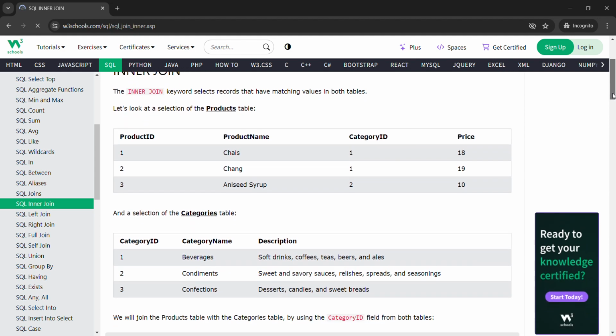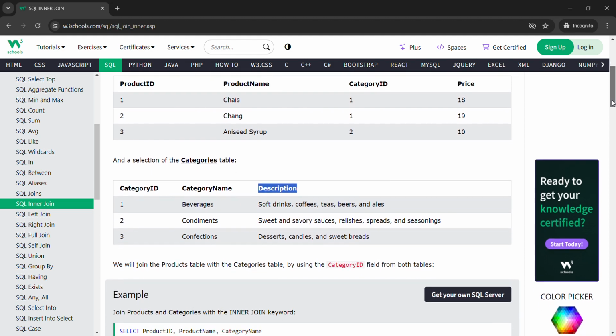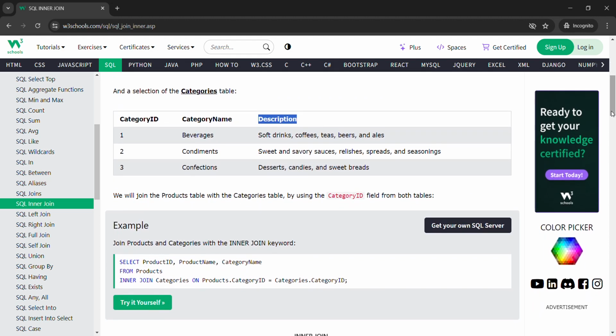So here in the products table, what are the columns over there? Product ID, product name, category ID, then price. In the categories table, there are also category ID, category name, and description. So we will join the products table with the categories table by using the category ID field from both tables.